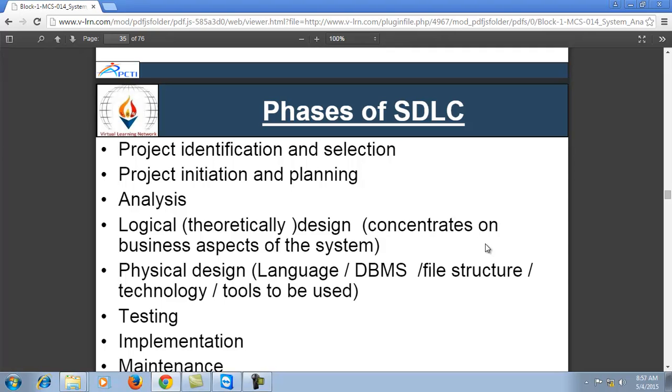Right? But if the answer of the feasibility report says that please go ahead, we can conform to the time constraint of this particular software, we can conform to the quality, we can conform to the cost, all the things are achievable, we are ready to accept this particular project. So in that case, we will move towards the next phase of the SDLC, that is project initiation and planning. Right? It means now we are ready to accept this challenge of developing the software or system. Now let's start working on it.